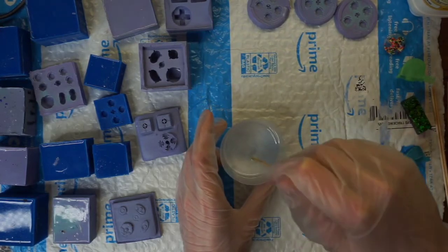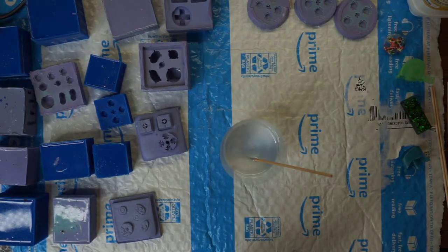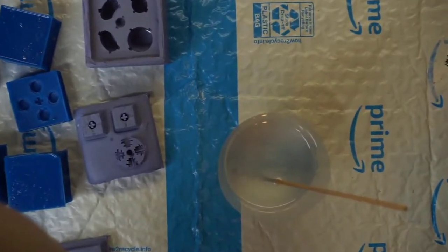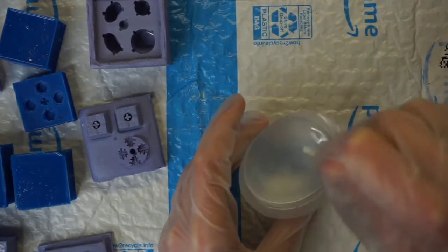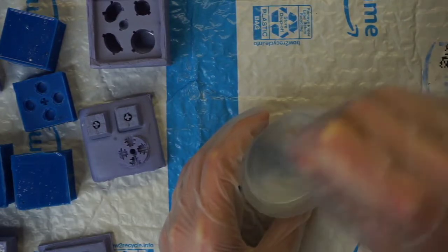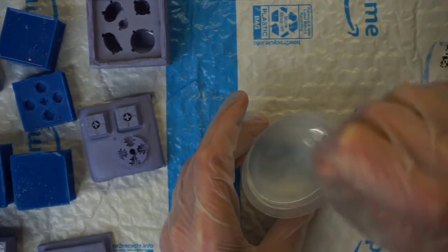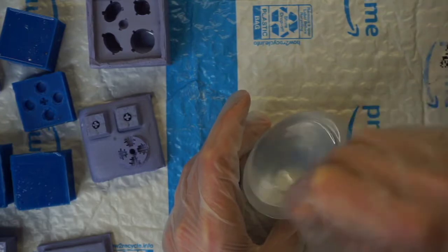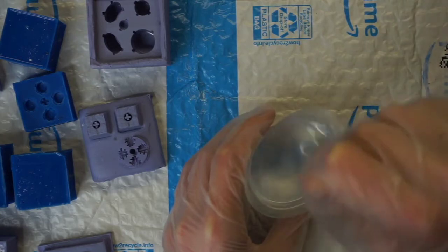Oh, I can actually zoom in. Wait. I want to try to not touch my camera with these gloves. There we go. So once it's perfectly clear, that's how you know it's all stirred up together. So it usually takes a few minutes of stirring. And I also want to be sure to get those sides and the bottom. Scrape all along there, so that way there's absolutely nothing that isn't all stirred in.